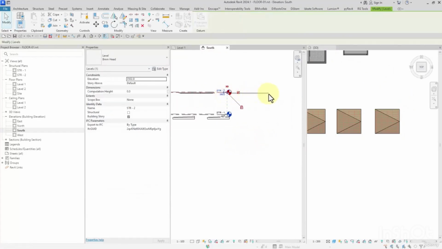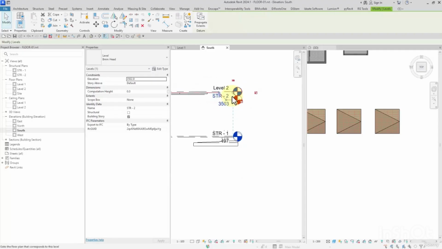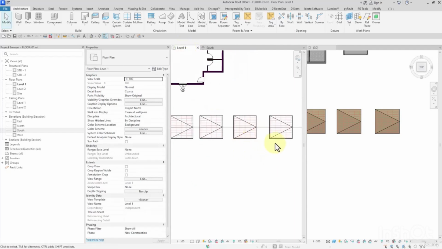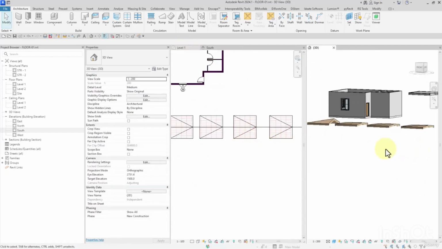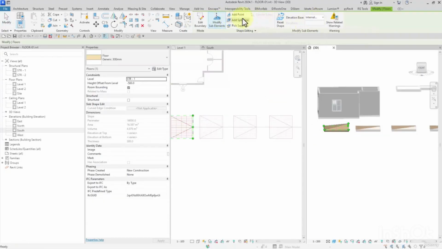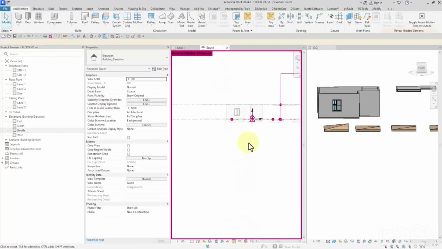So I have specified the same value for all of them. But as you can see, the shown results are totally different from each other. Let me consider some distances between them. You see the different results in different functions and different heights since we have used current level for the first one, and we got height offset from level as well, and the next one is set to project base point.